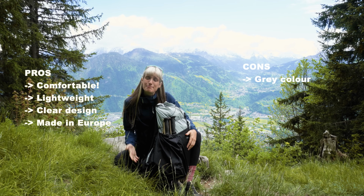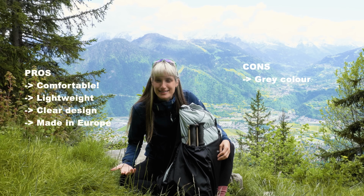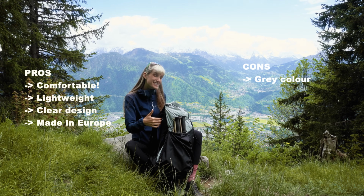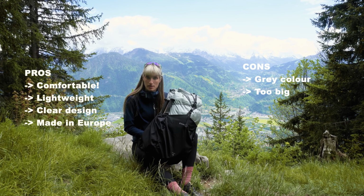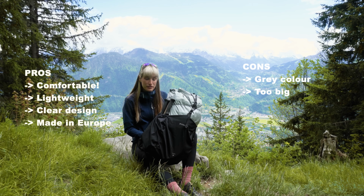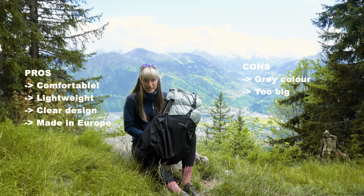Please, Simon, make something with a pretty color. I already asked them. They know I'm asking this, but I'm asking you again, Simon. Allez, do an effort. The second downside I would give it is that it is big. What I really like about Simon is if they say something, it's true. This is a 50-liter backpack and you can get a lot of gear in this. It's got room for plenty of things, but for me it's too big.